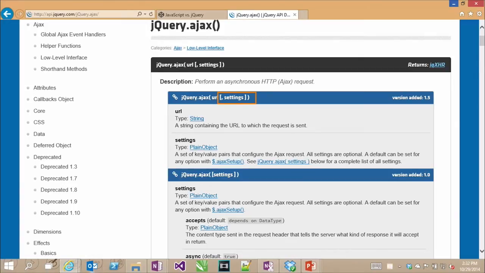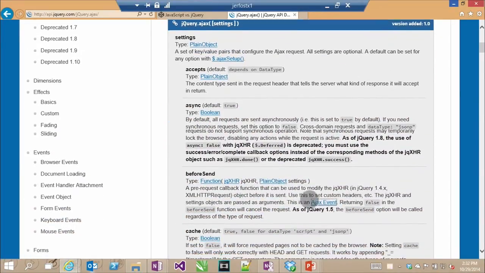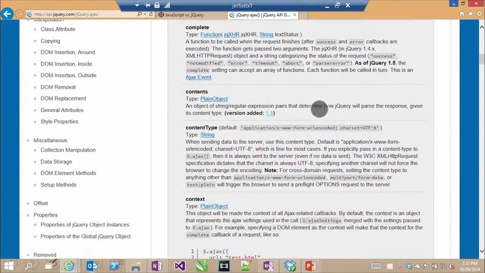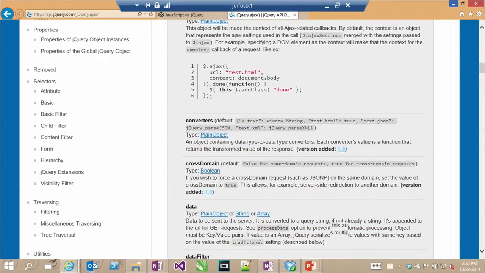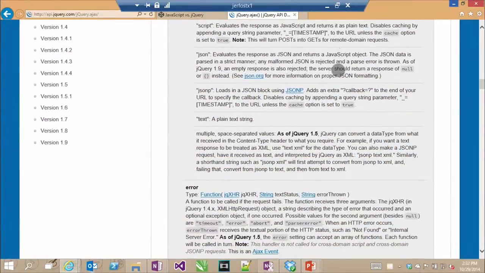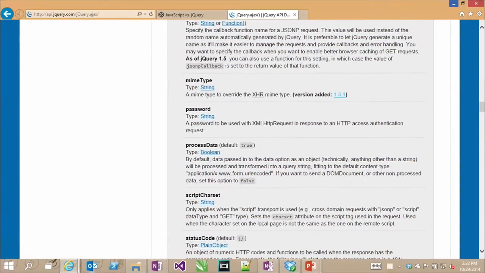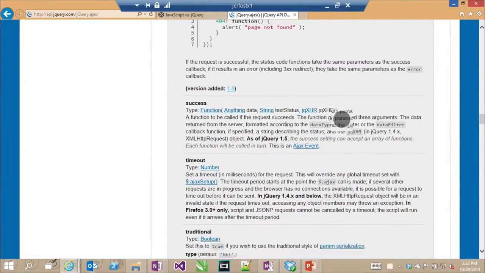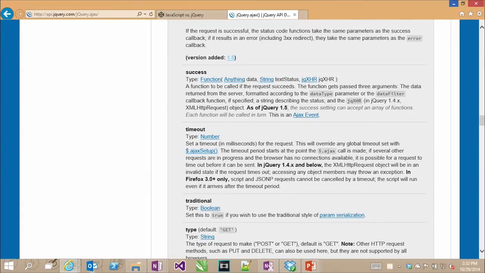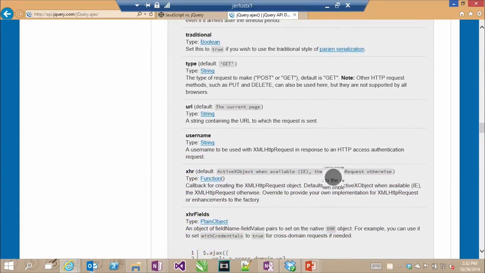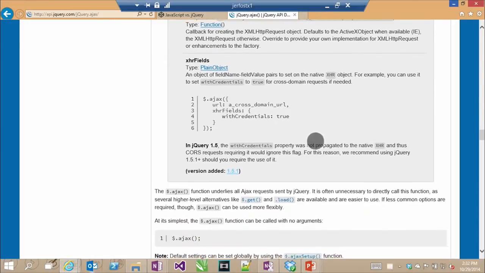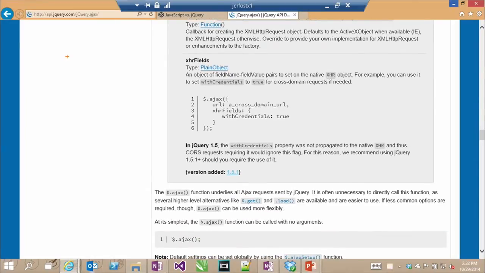Now, those settings are in one of those big options objects. And so you're going to specify this options object, and you're going to pass in some or all or none of all of this stuff. Look at all of that. Woo! It just goes on and on. Lots of stuff you can throw in there, everything, including the kitchen sink. Yeah, you could include every one of these options. They might not all go together. It might be nonsensical, but you could have a gigantic ajax function that has a whole bunch of them.